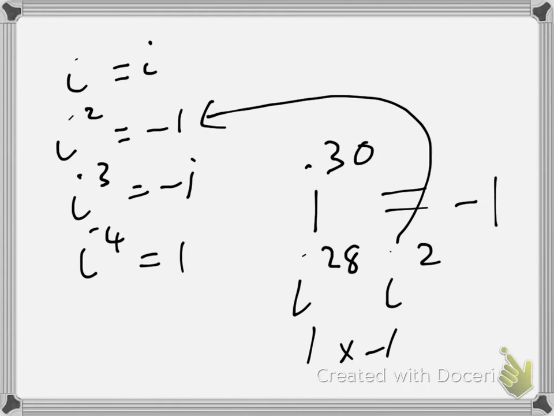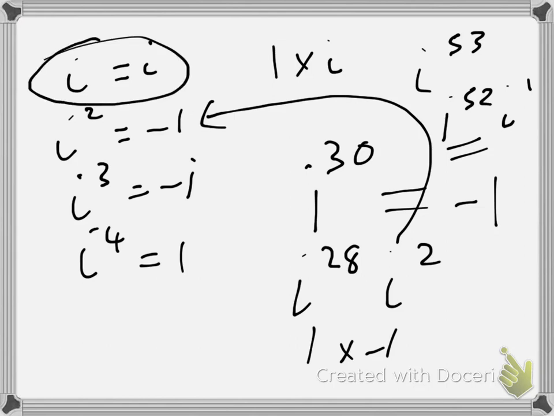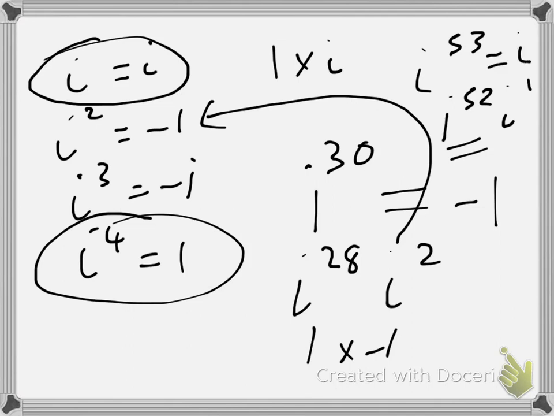You kind of build it up like that. So if I say what's i^53? Well, that's i^52 and i^1. I know that i^52 is a multiple of 4, so i^52 is 1. What's i^1? It's just i. So it's a combination of that with the multiple of 4. That's why i^53 must be i, just 1 times i.